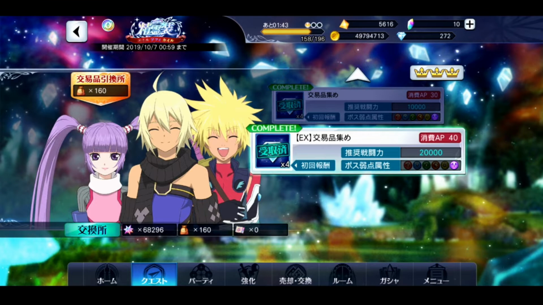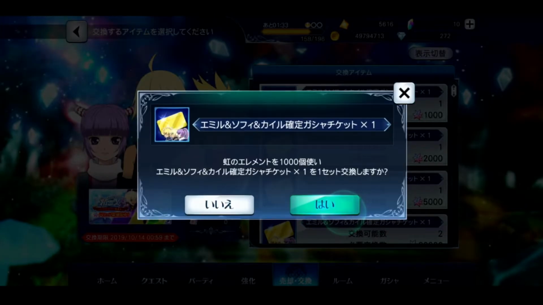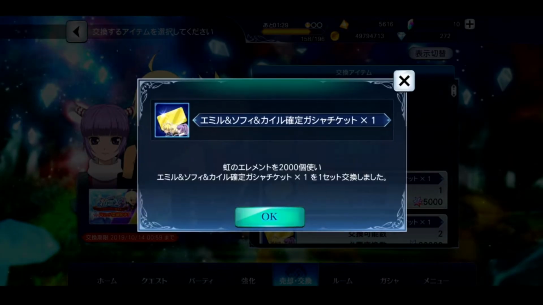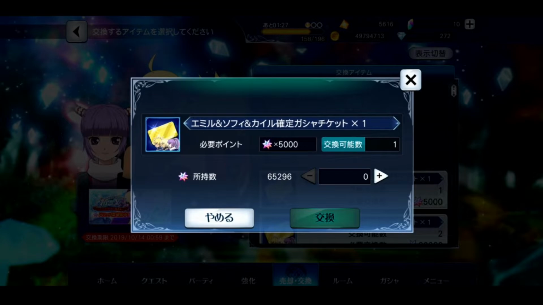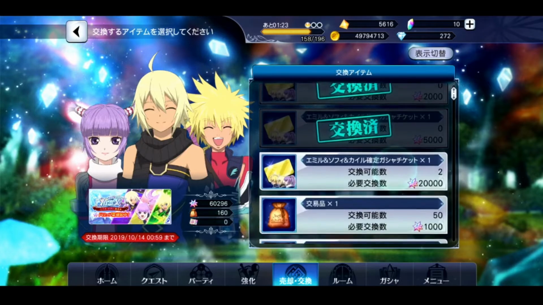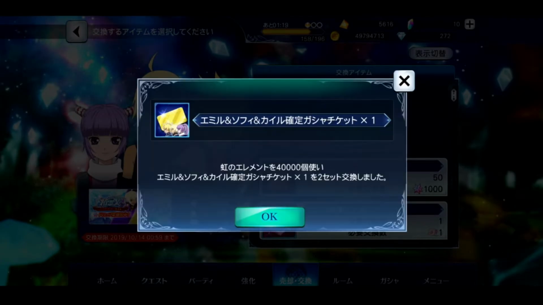But what this video is basically for, whatever I decide to title this, we are going to be going into the event shop. One, we're going to be grabbing the tickets. So let's go ahead and do that first. And we're going to save those for the end of the video, where we're going to do our 5 summons, see if we can get lucky and get Emil's Spirit Gear. So let's go ahead and grab those.